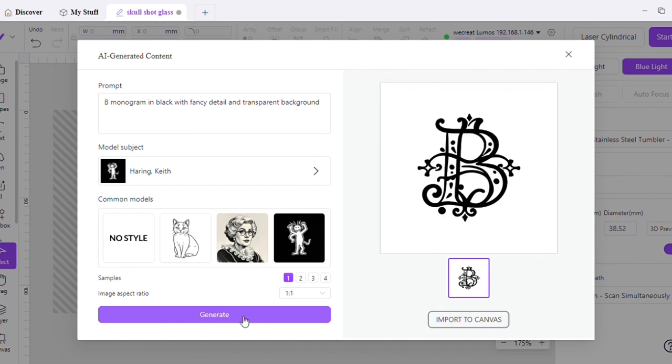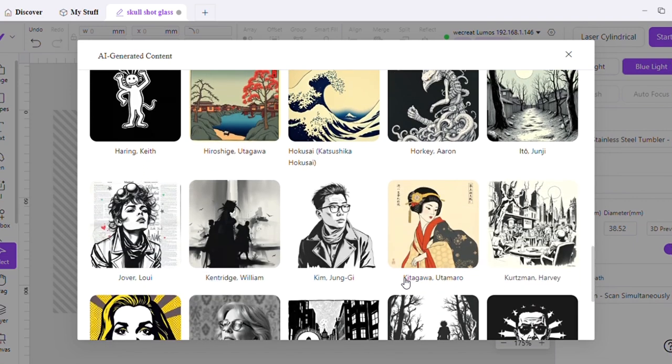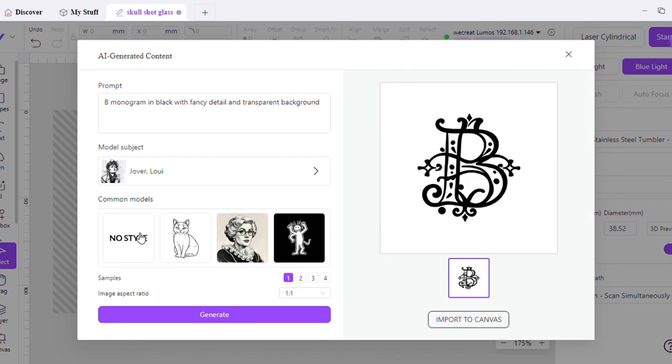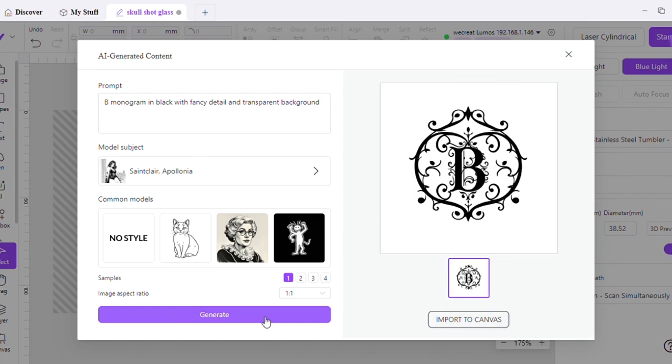You do have a limit to how many you can do each day. At one point I did run out. I don't know what the limit is, but I'd tried loads and loads of different images before, the day before, doing a different thing. So yeah, there is a limit to how many generations you can do. And anyway, eventually I got one that I liked and it was just what I was looking for, so I added it to my canvas.